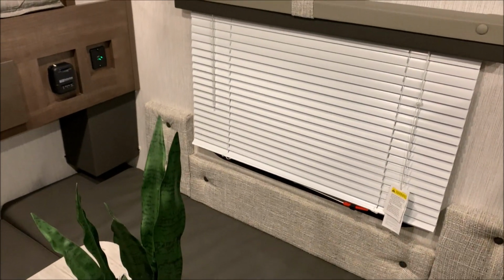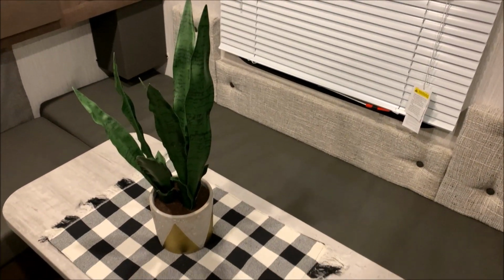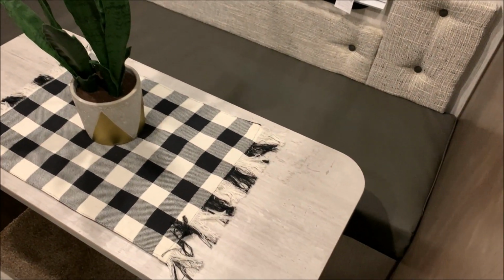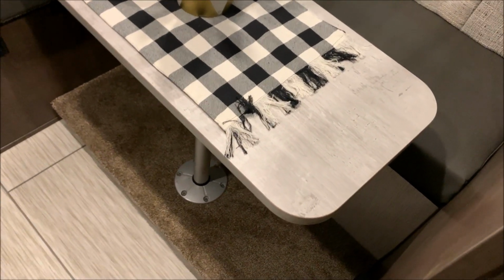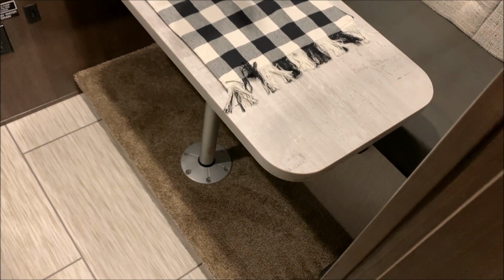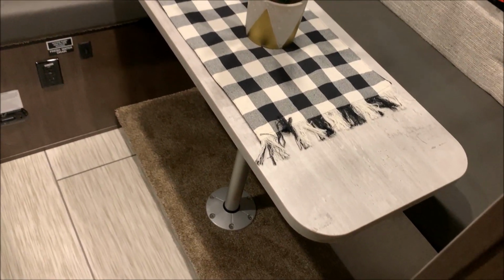In the dinette area, lots of seating. This will turn into another sleeping area for you as well. Underneath the carpeted step, that will lift up, and you can put the table leg underneath there if that needs to get out of the way for you.